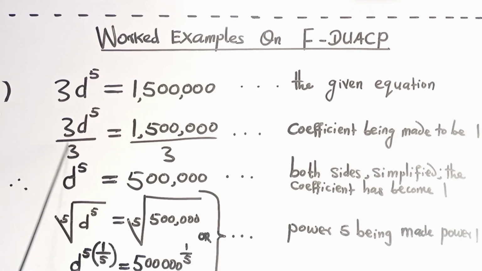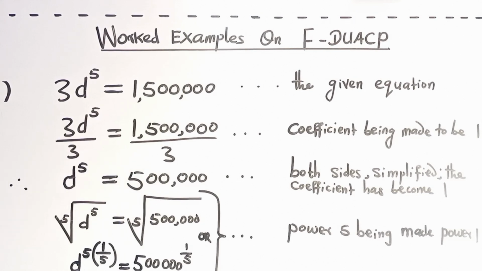If I divide this by this 3, certainly the value of left-hand side will change. So the same thing should be done to right-hand side. See me as I want to divide the right-hand side also by 3. Now, let's simplify both sides. If we simplify this left-hand side, we are left with 1d to the power 5, or simply written, d to the power 5 is equal to, when 3 divides 1,500,000, it is equal to 500,000. Therefore, if these two sides are simplified, we are left with this is equal to this.